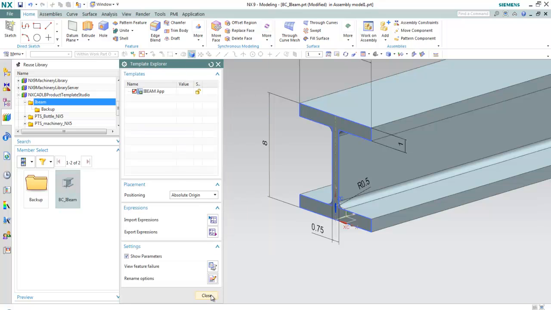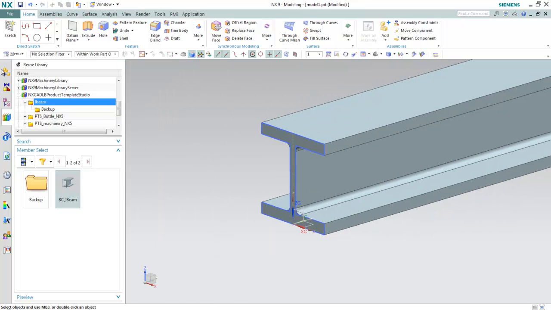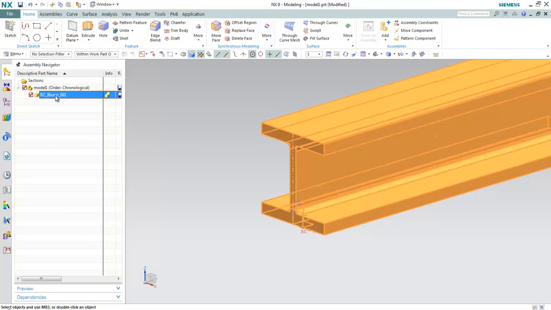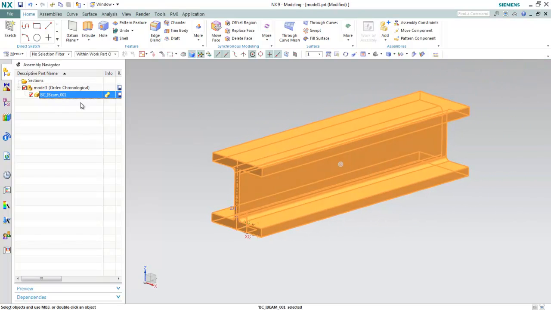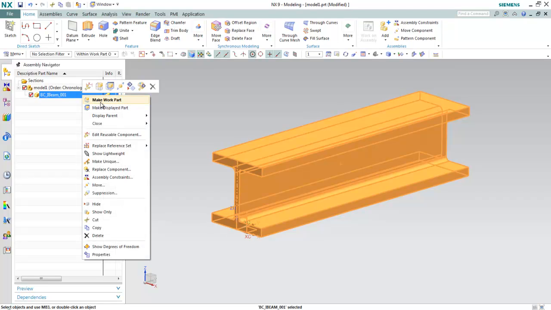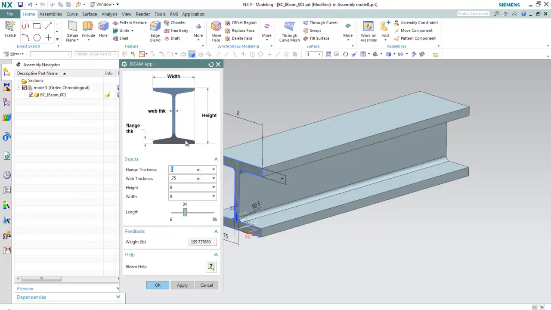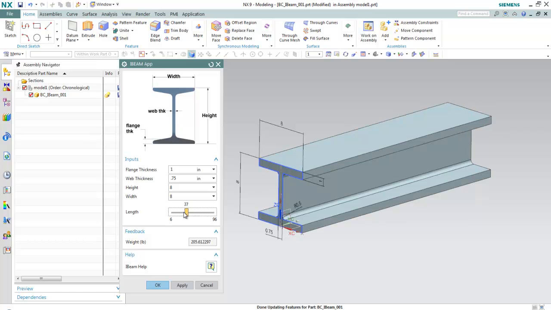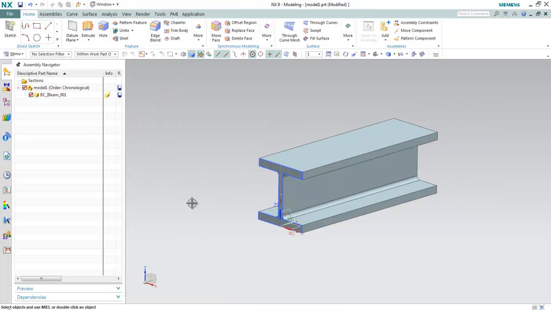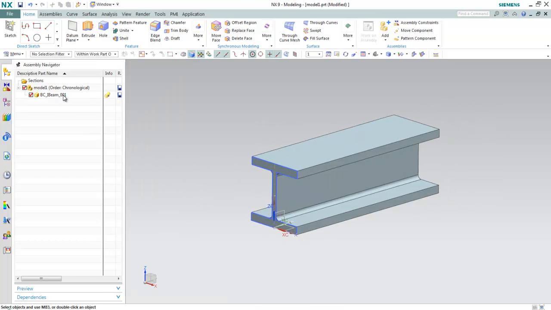So I haven't changed anything there, but I'm going to go ahead and drop this in. Now I have this particular part in my assembly. If I need to make changes because it is a product template, I just right click and go edit reusable component, and then you'll see that we can make a change to it. So this is its own file, as you see the underscore 001.